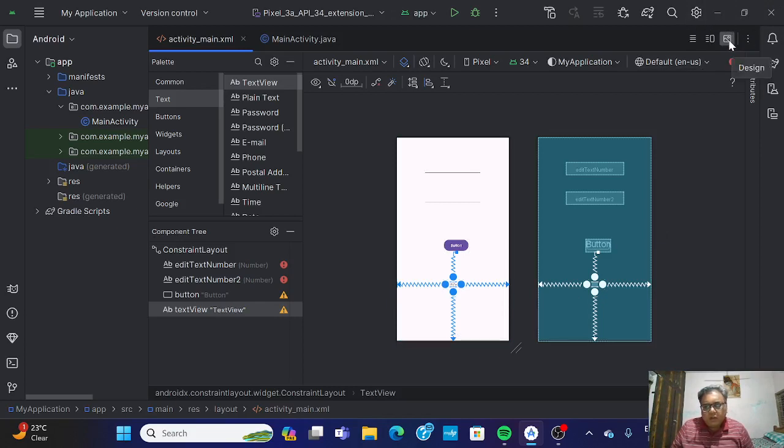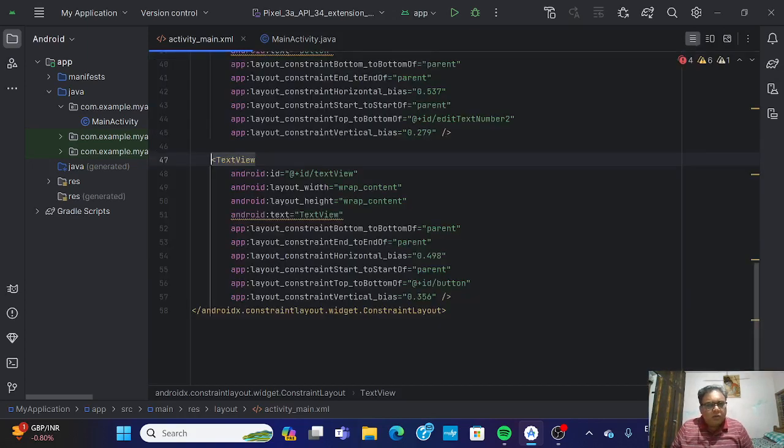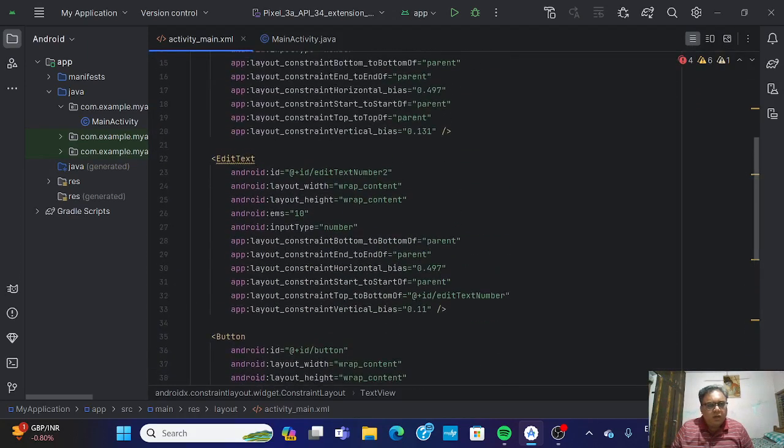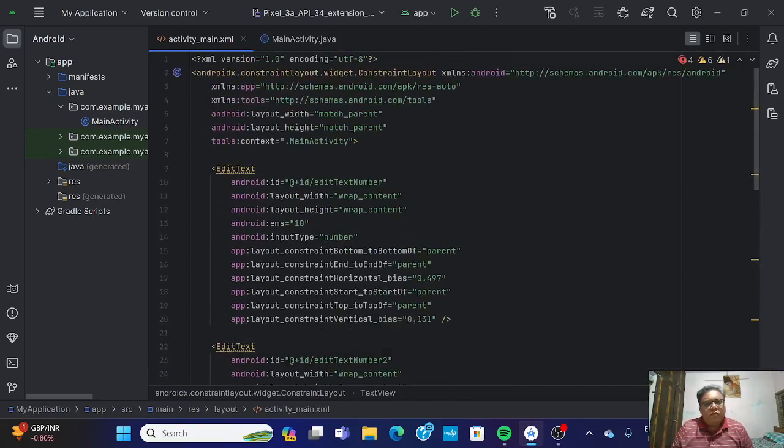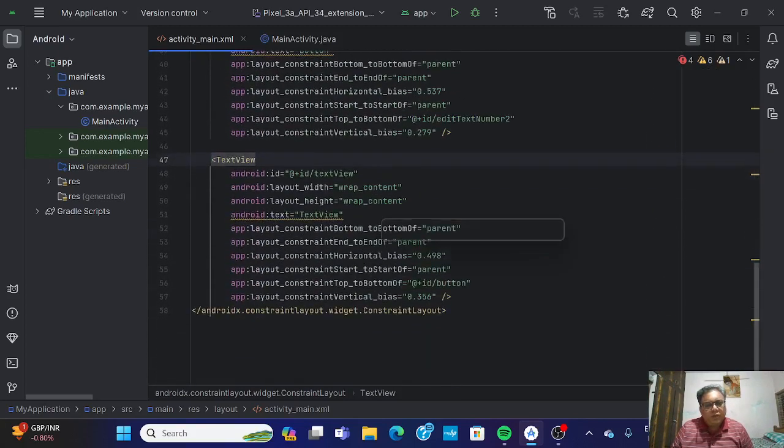The first one is the design area, the second one is the split area, and the third one is the code area. So we have to click on that code area for increasing the text view field size. Now look, these are the coding and the coding from the designing view.